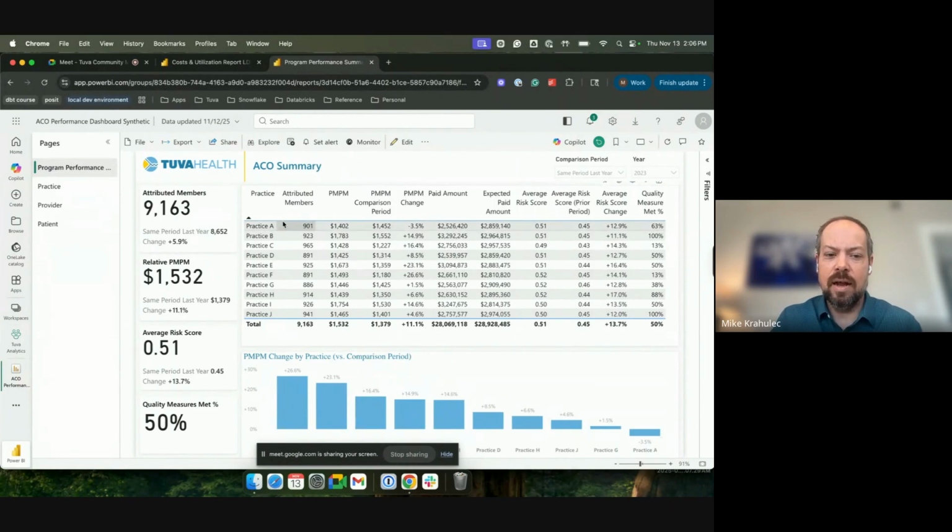One thing to highlight, again, this is synthetic data and we've randomly attributed members to providers and then providers to practices. The Tuva model does have an input layer to allow you to use really an arbitrary attribution model. So you could engineer the MSSP attribution model, or if you're doing that internally, we know that MSSP doesn't actually have the sort of patient-level attribution today that you would need to do this.